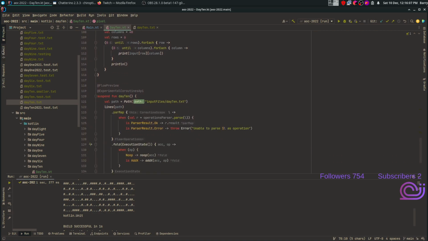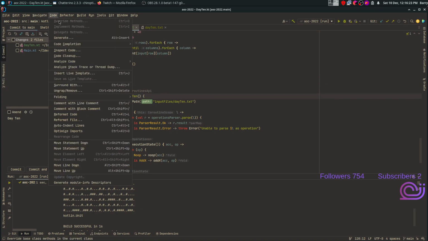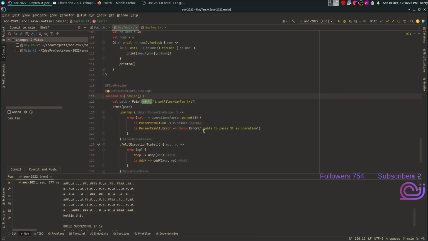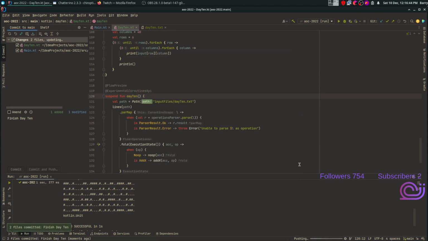All right, sweet. Okay. Day 9, I am not going back to day 9 probably. It's basically a game of Snake, and there's a bug in my code that I can't figure out. It hurts my head, and I'm not going to do it right now. I might do it tomorrow if I feel better. I'll go back to it. But there's also a new day, which is going to take me probably longer, or at least the same amount that it took me today. So I don't know. Anyway, there we go. Let's push this.